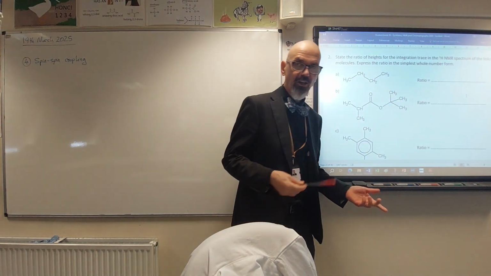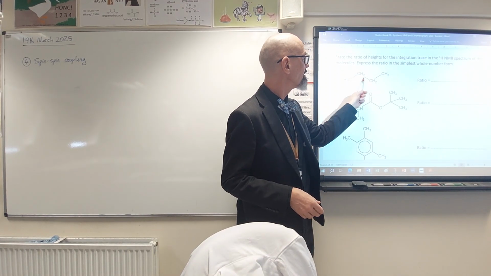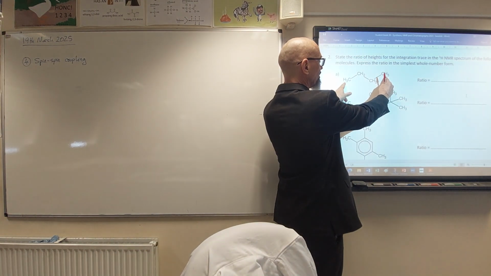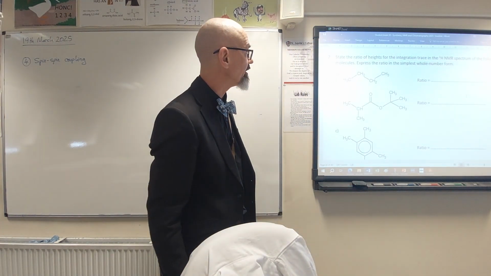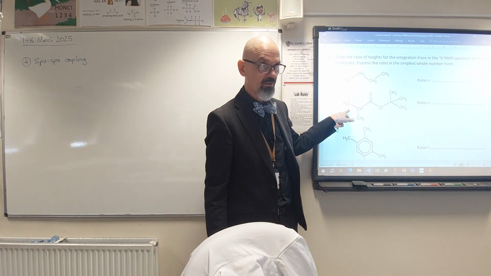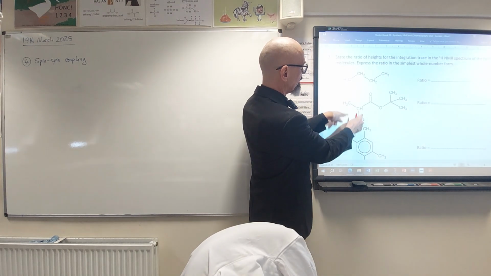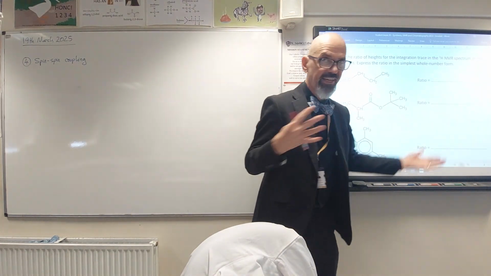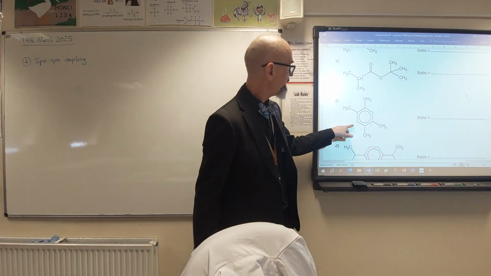So we need the numbers of hydrogens and then the simplest whole number ratio. So here we've got 4 hydrogens which have the same environment there, and 6 hydrogens which have the same environment there. So 6 to 4 makes a ratio of 3 to 2 or 2 to 3. Doesn't matter which way you phrase it. So B, I think everybody got this. Yeah, so we've got 6 in one environment, 1 in its own environment there, and 9 in an environment there. So 6 to 1 to 9 in any order, doesn't matter. The benzene molecule here.